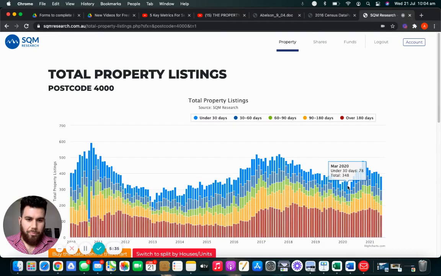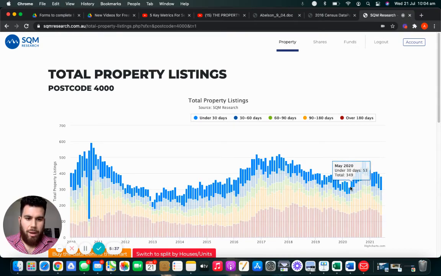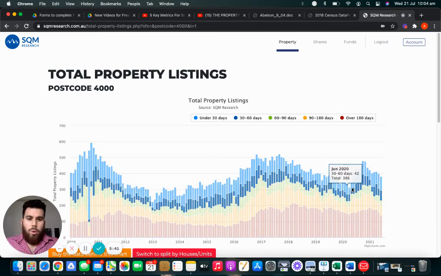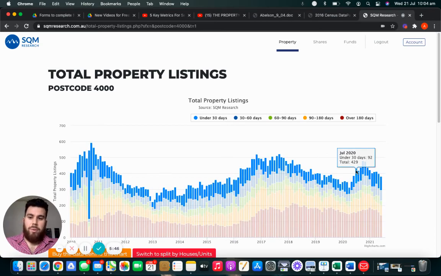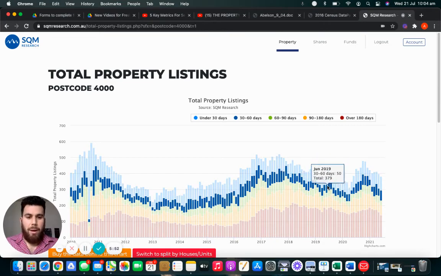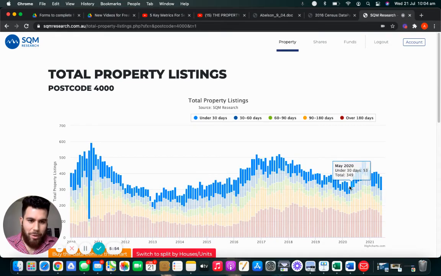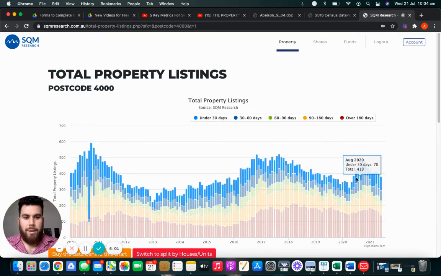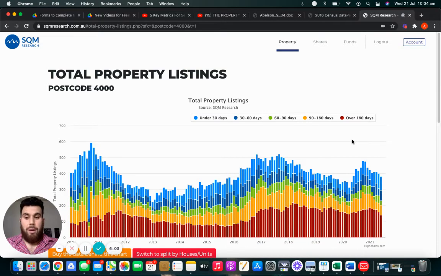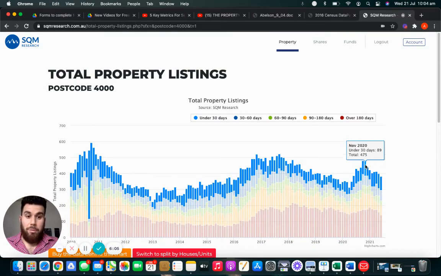So we had this period here. If you look here, look at the data. This is where you've got to start having an understanding. Okay, it spiked back up, and people look at that and think the market's going to go backwards now. It was just a certain time of speculation in the market. But this is when COVID started hitting. Things started to release. Of course, around the June time is when, especially Brisbane, their market started opening up. A lot of stock came onto the market.